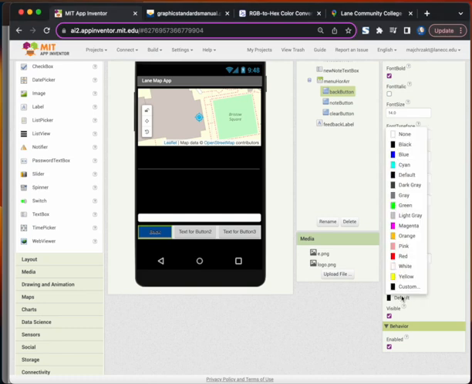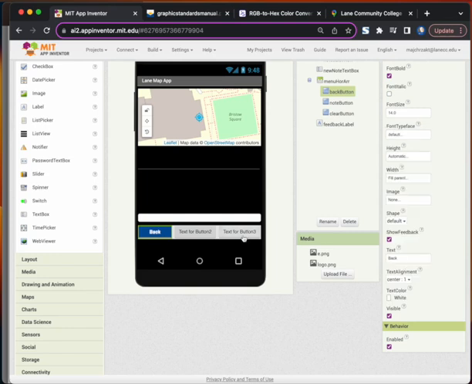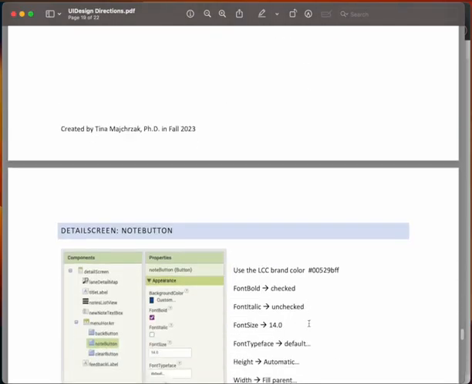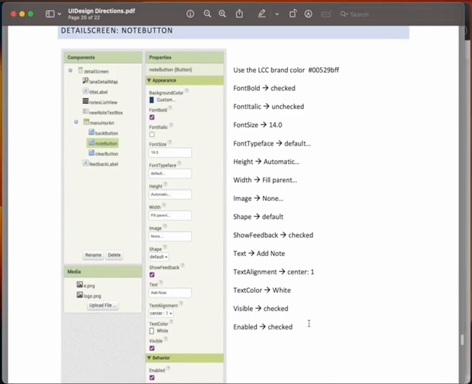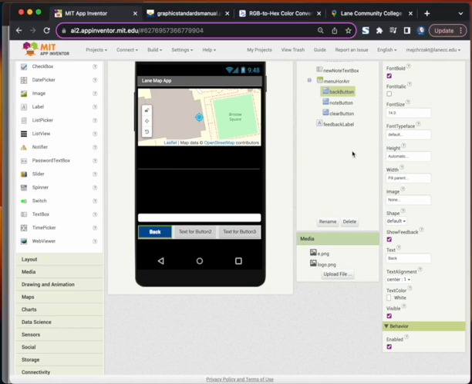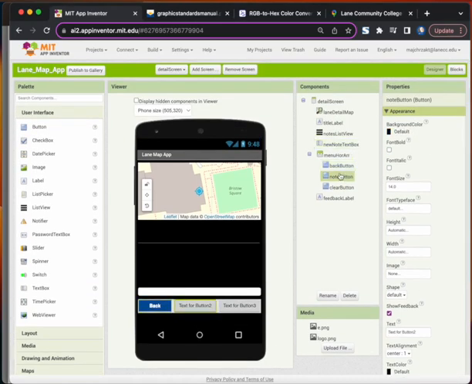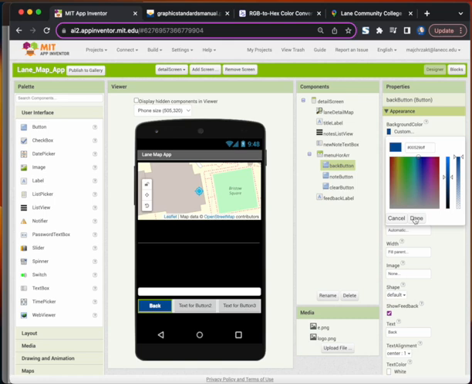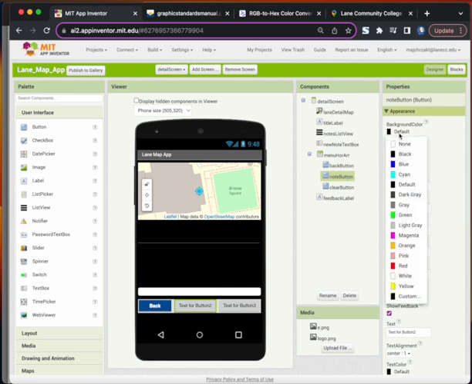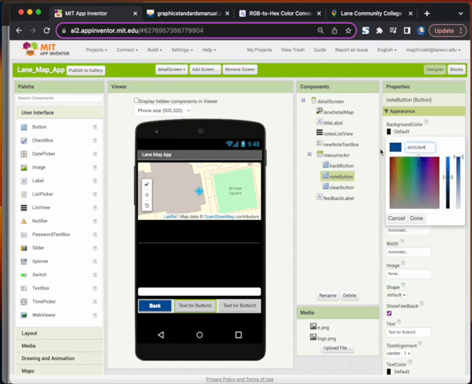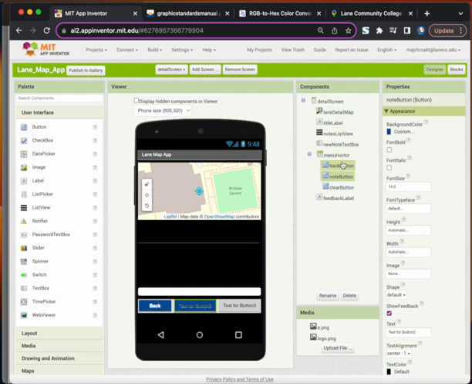Make this white. Can't read it right now, can we? Better contrast, good. White, and then those two are checked. Okay, moving on. The next button should be the same, basically, except that it'll say add note. Okay, so easy to just flip between them and see what's different, right? Okay, so this needs to have the blue color. And be marked bold.